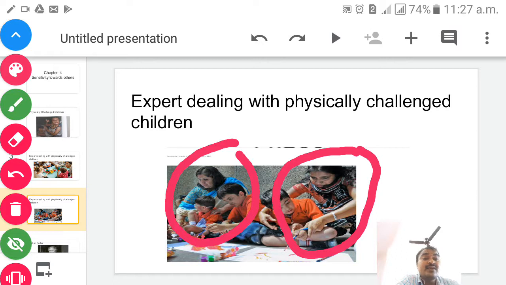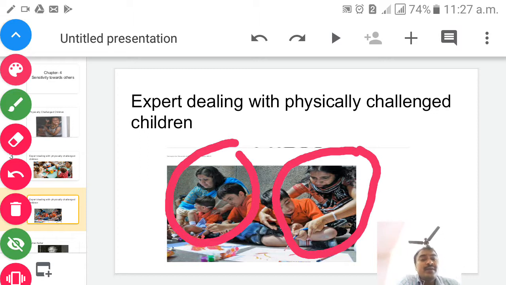Physically challenged children. With the example of whom we are studying, this one, Saloni, isn't it? Is she normal like you all? No, she is different, isn't it? Because she is suffering from a disease called cerebral palsy. This brings a great change in the society. Everyone realizes the problems that special children face and works towards making their life happier, isn't it?